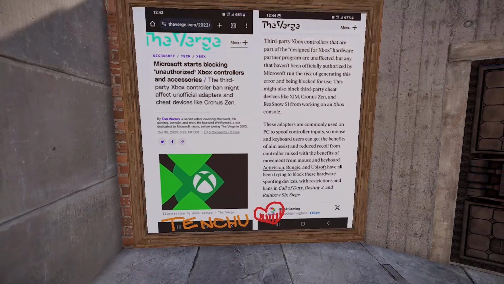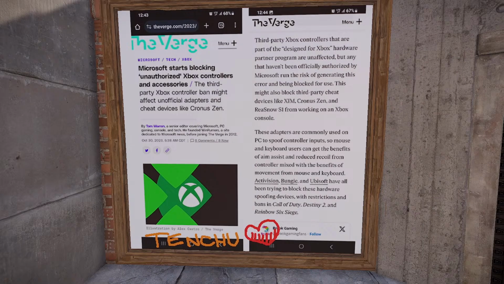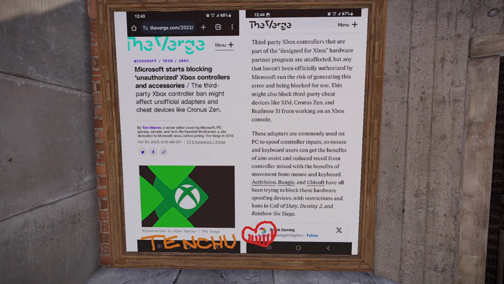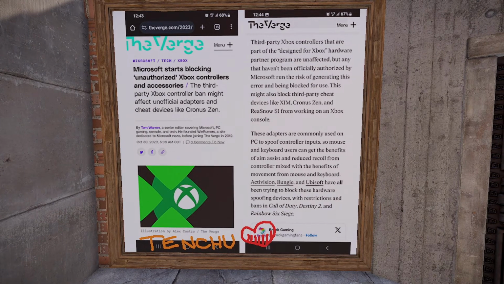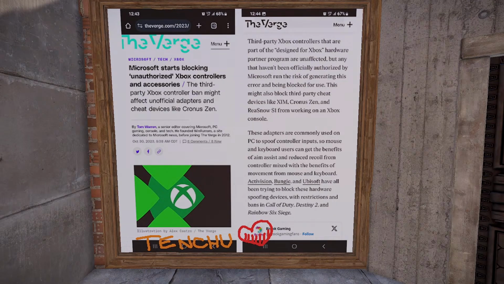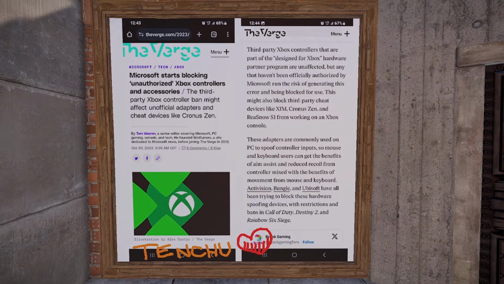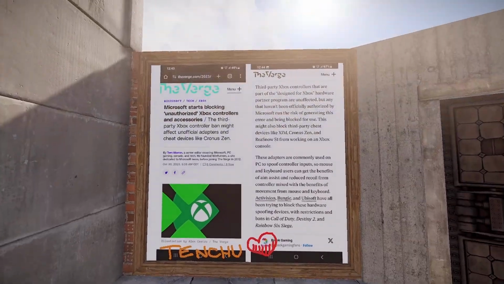These adapters are commonly used on PC to spoof controller inputs, so mouse and keyboard users get the benefits of aim assist. And oh, that's dirty. They use it the other way around. Use the benefits of aim assist and reduce recoil from controller mixed with the benefits of movement from mouse and keyboard. Activision, Bungie, Ubisoft have been trying to block these hardware spoofing devices with restriction bans on Call of Duty, Destiny 2, and Rainbow Six Siege. What we were talking about earlier.